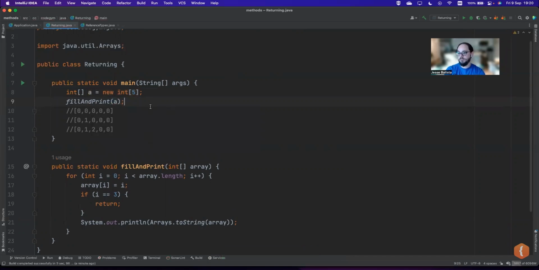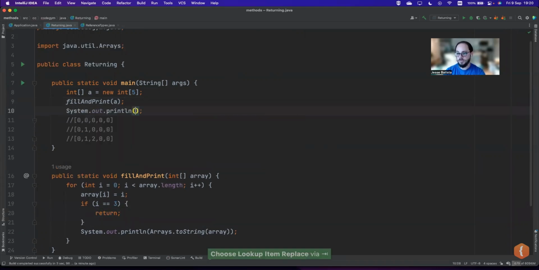Okay, but just to show you that we are not ending the program now, since we have the return, I'm going to print "the program is still running."